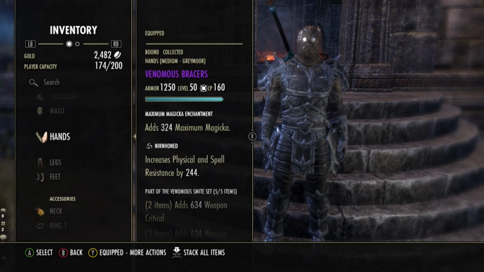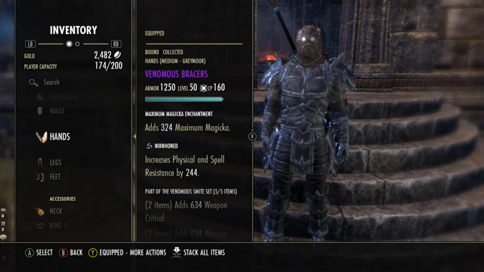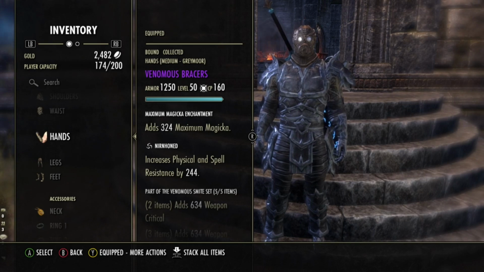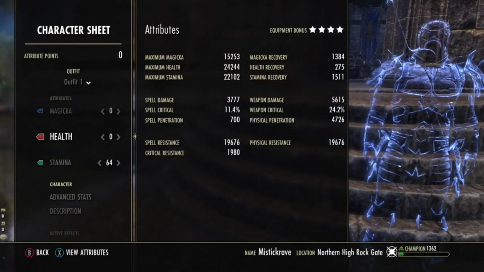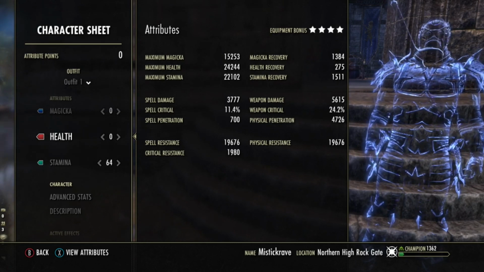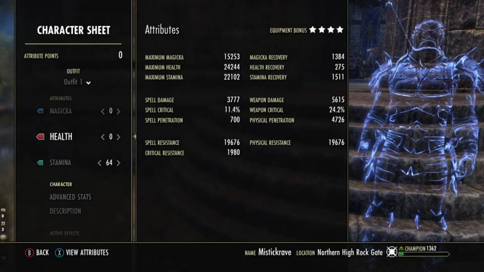Venomous Bracers, Nirnholm. I have no Impen. None. Zero. Impen scrap. It's garbage. You might as well stack hard resistance. Alright? I'm slightly under the 20k mark. I'll get 100 something. It'll almost be 19.7. So you want some resistance, especially since we're all medium.